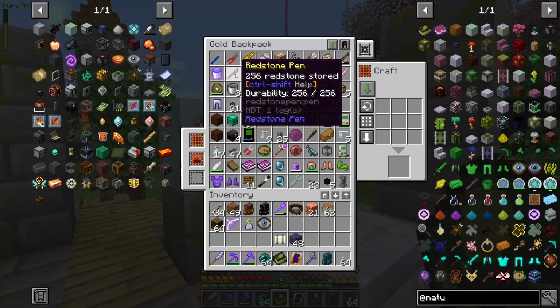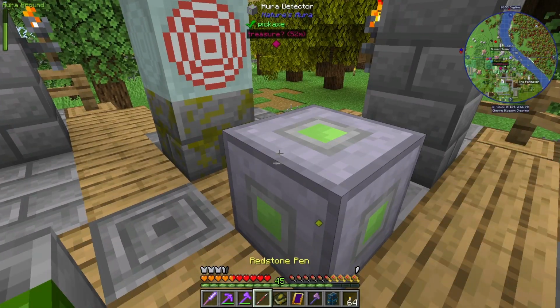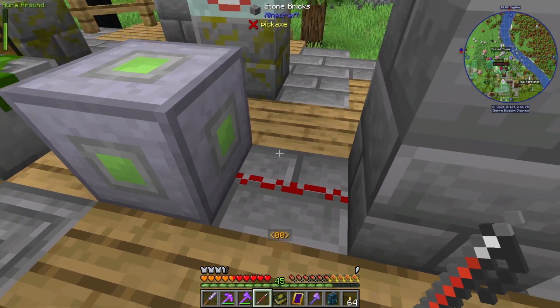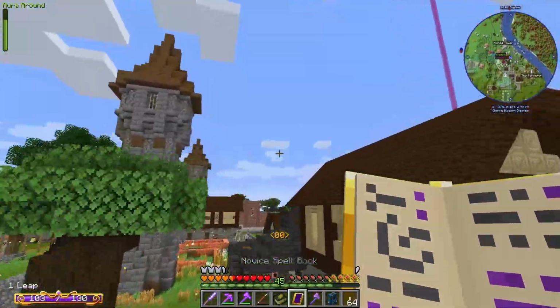We could probably give this a quick test, right? If we were to do a redstone line there. What is that? That is power 0. So that's good to know. Let's go ahead and grab ourselves a comparator.